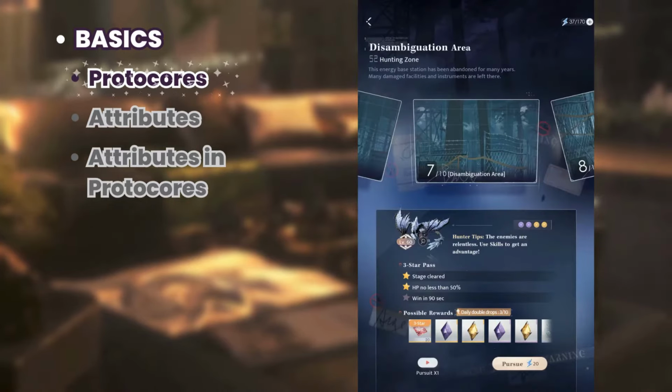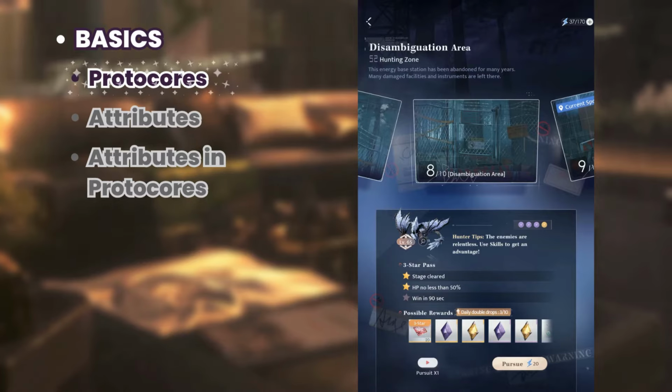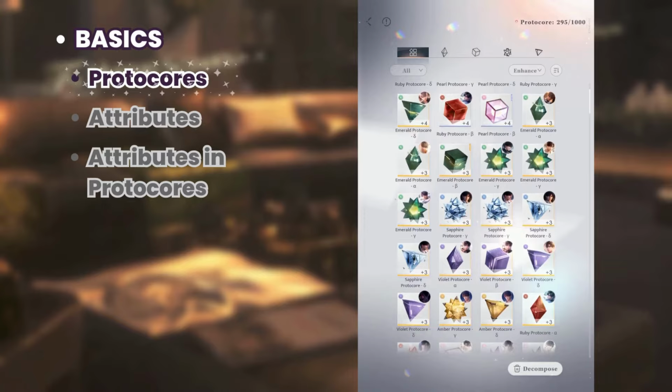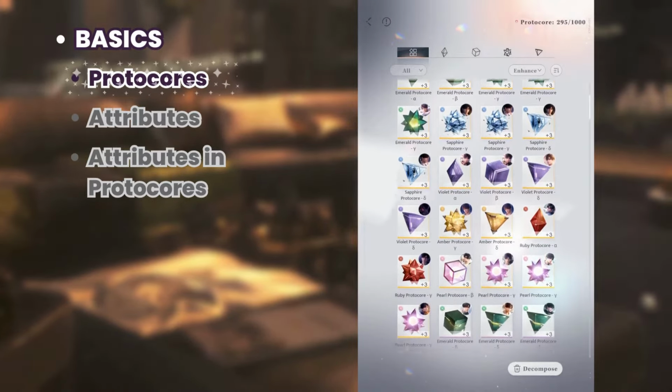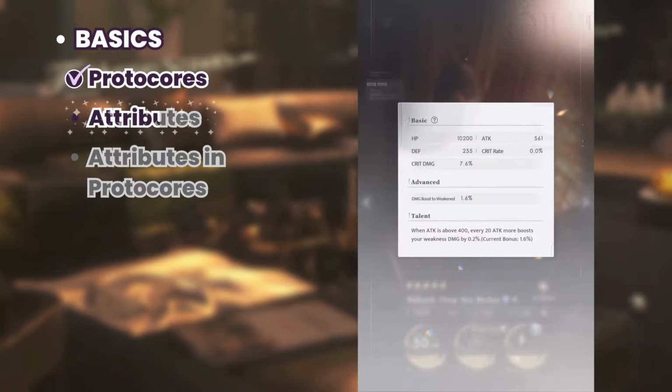There is a guaranteed gold rarity protocore drop from Core Hunt level 7 onwards, with level 10 having 2 guaranteed drops. Choose protocores on attributes and not on rarity. It's better to have a level 9 blue protocore with attributes you need than a level 15 protocore with mismatched attributes. Now let's talk about attributes.